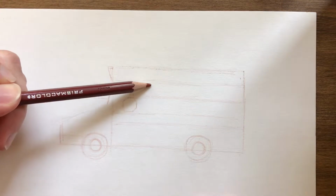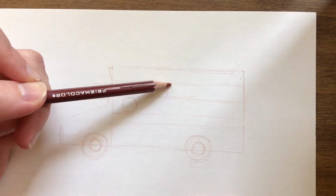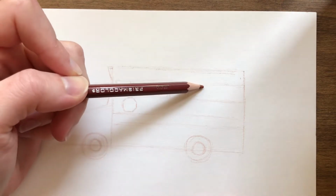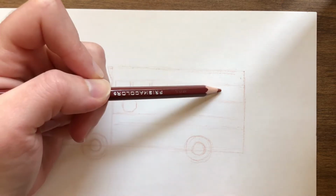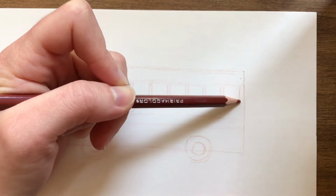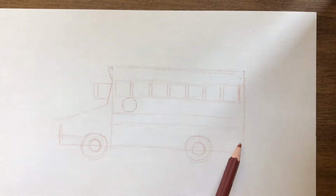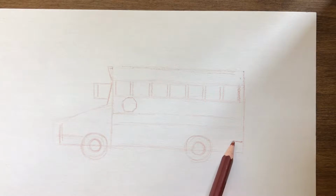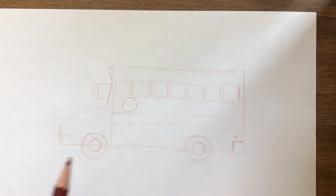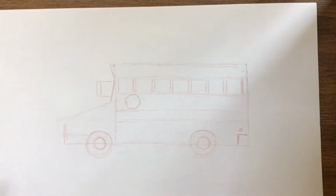Now we're going to draw these little double lines going all the way down this section, and these are the windows. Now you're going to draw a little square right at the bottom of the bus there. It'll be a bumper, and then a little circle above that, which is a reflector.